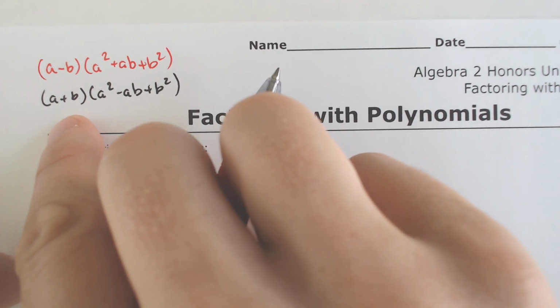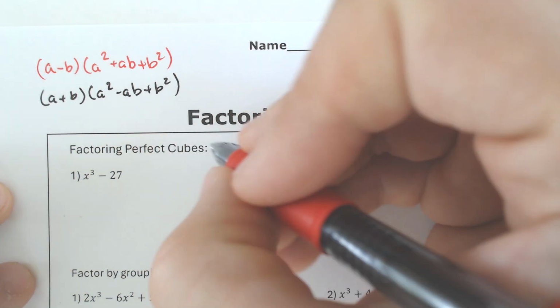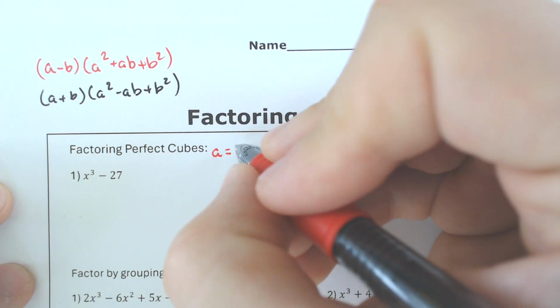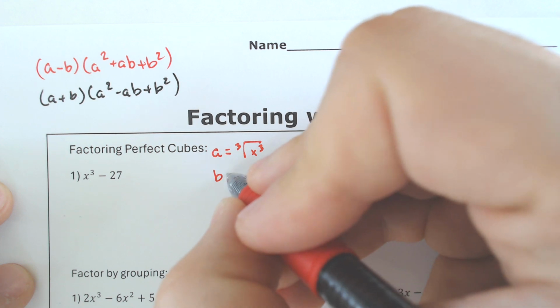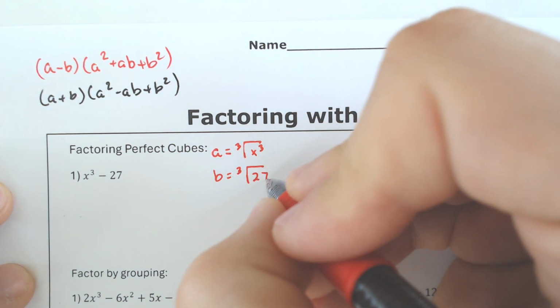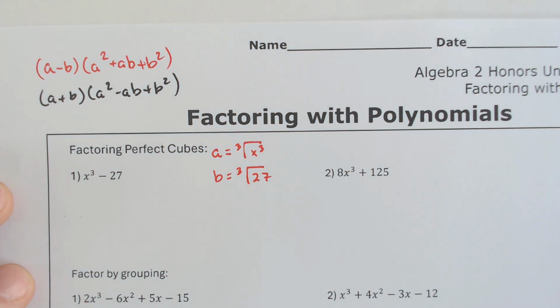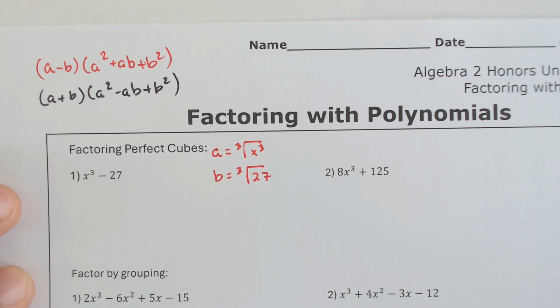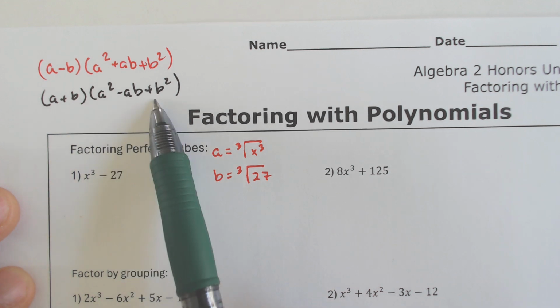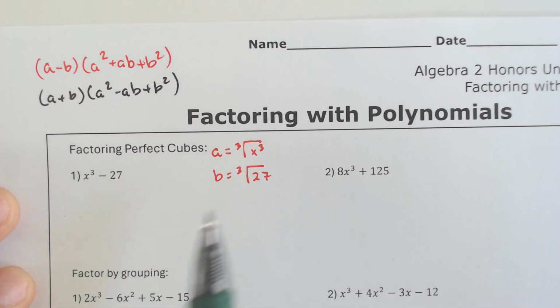When we get the a and the b, because those are the parts that matter, the a is going to be the cube root of x to the third. The b is going to be the cube root of 27. Notice I did not put negative 27. The formula will deal with that for me. Okay, so it's the cube root of just the number, 27. There are other people that would probably use only the plus formula, and then they would put the minus 27 in there. I find that just makes it more annoying.